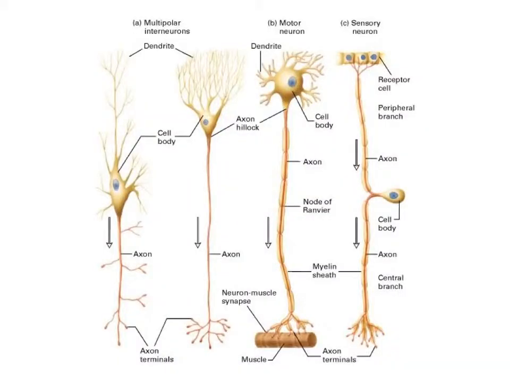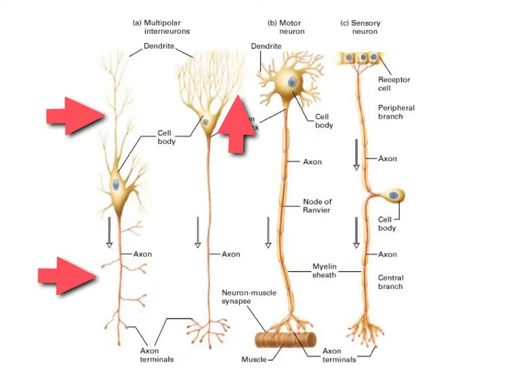A typical neuron has 4 distinct parts. The first part is the cell body, the soma. This is the metabolic control center of the neuron, which is responsible for protein synthesis. The second and third parts are processes, structures that extend away from the cell body. They are responsible for conducting the signals to flow to or away from the cell body.